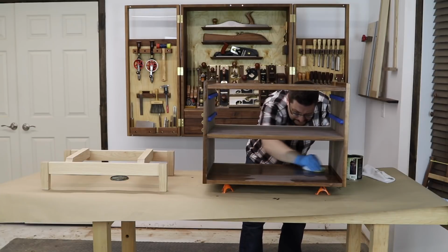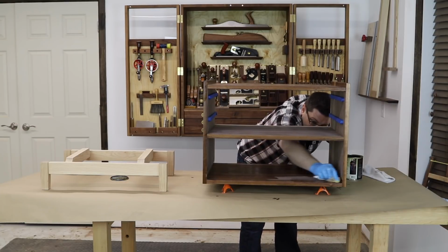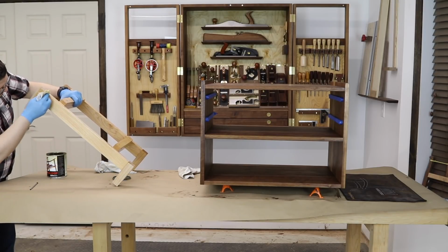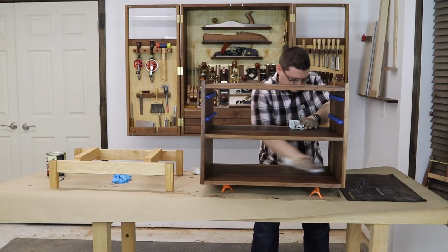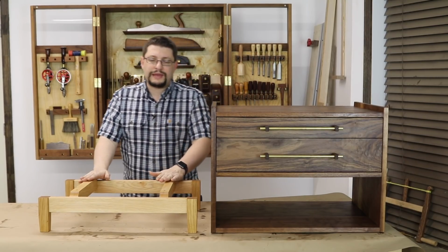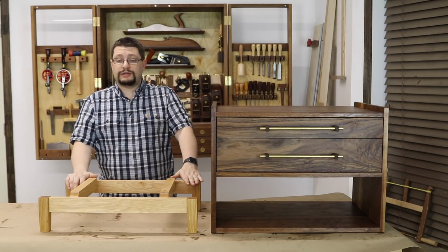Now I've got 3 coats of finish on the cabinet. I'm actually going to take the drawers out and build up a 4th and a 5th coat on the outside. I just want the drawers away from it. And that's just on the exterior portions here where you may touch stuff. There's 3 coats on the base, and I'm still building up finish on the shiplap back right now.